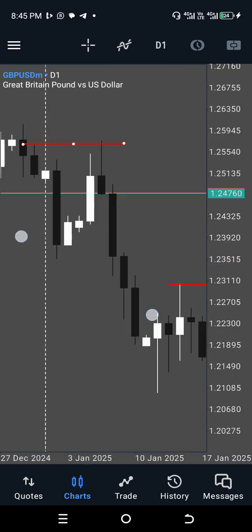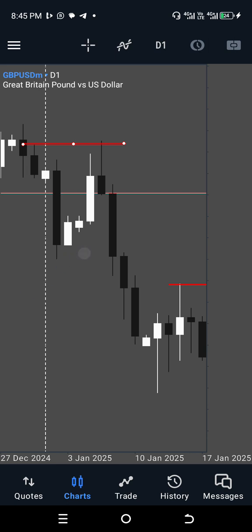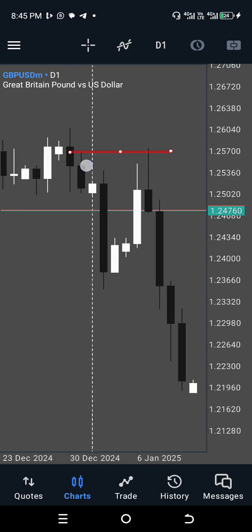Can you see it? Now, sorry. Can you see this is a resistance level? When price came down, it got to this place, so it couldn't push up. So this level, you understand? These highs are stopping price from going up. But price can always break through a resistance level, and there are times that when it gets to resistance level, it forms a pin bar. Can you see there is a pin bar that is formed because there is a strong resistance level here. So this pin bar candle was formed.